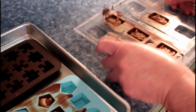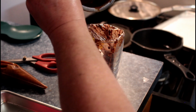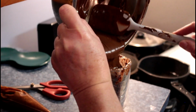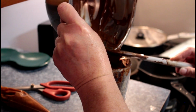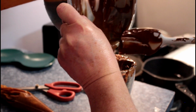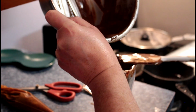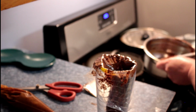Okay. You should have made white puzzle pieces, eh? Yeah, seriously. Okay, so I took the refuge chocolate, put it in the freezer for about 5 minutes or so. It's good enough to stick back in the pot. Make sure your water is hot. Take your bowl off, reheat your water, put your bowl back on, shut your heat off. Take it off the heat so you're not boiling your chocolate.